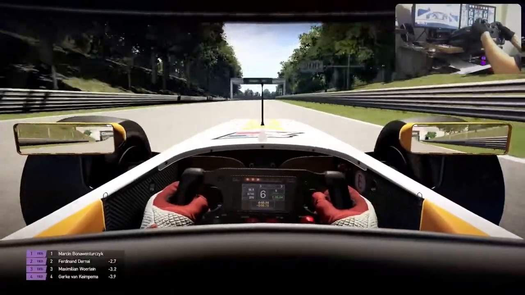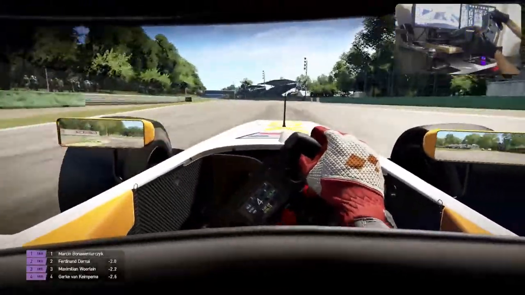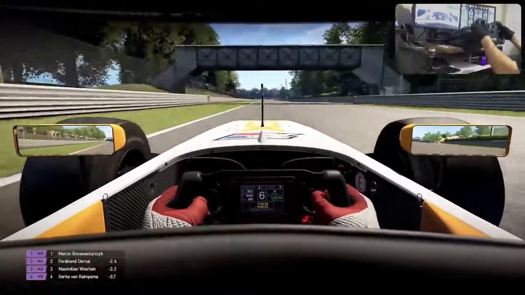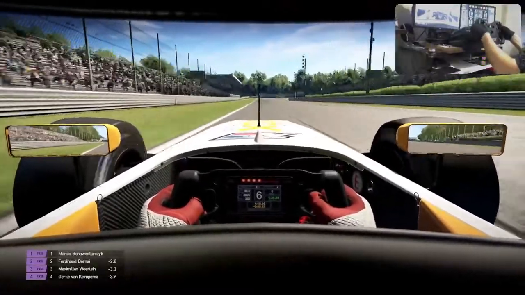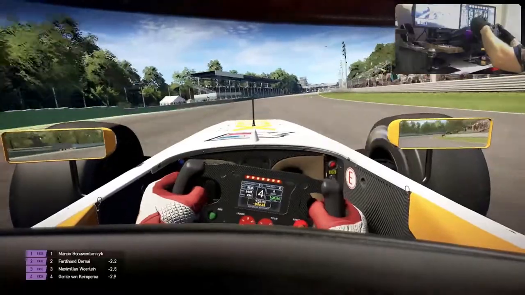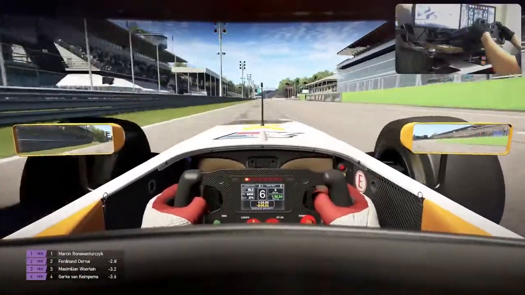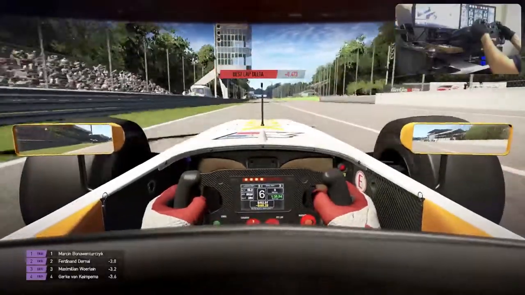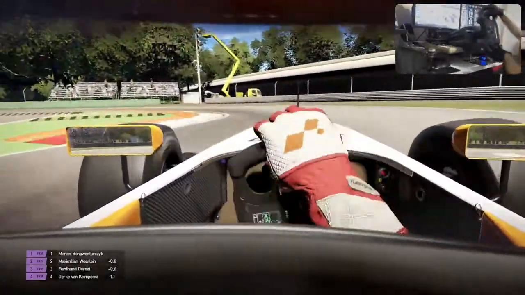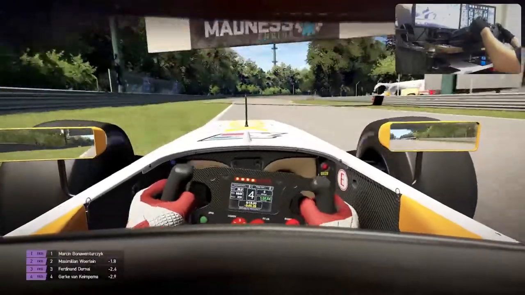Slowly building the advantage over a second. Nothing big, but it's growing steadily. It's halfway through, 10 laps to go. I don't have to worry about the fuel, we have 42 liters out of 82. The car is half empty now when it comes to fuel, and I think I can start braking significantly later.